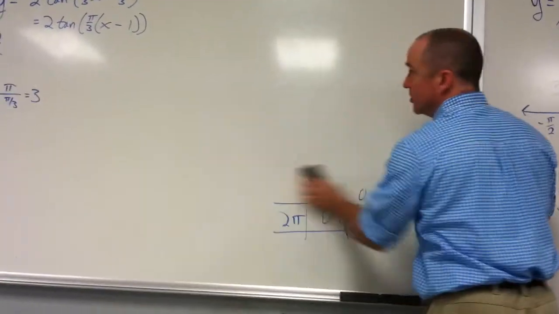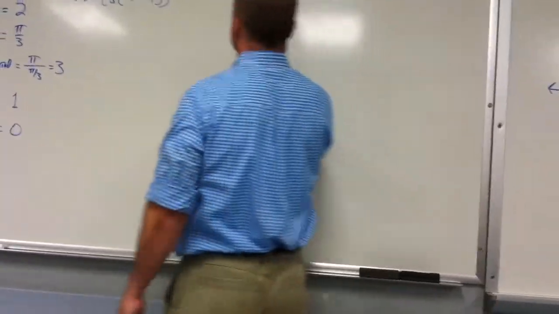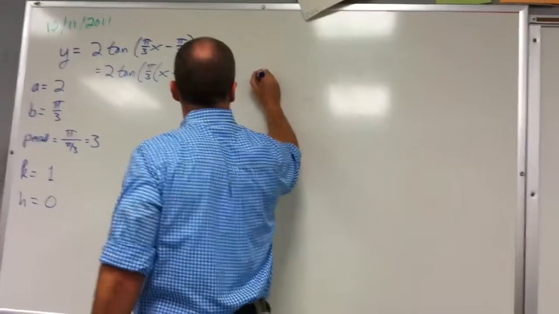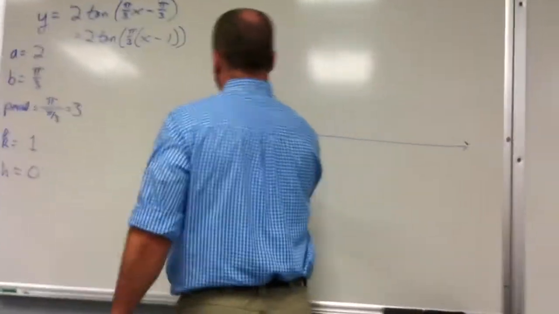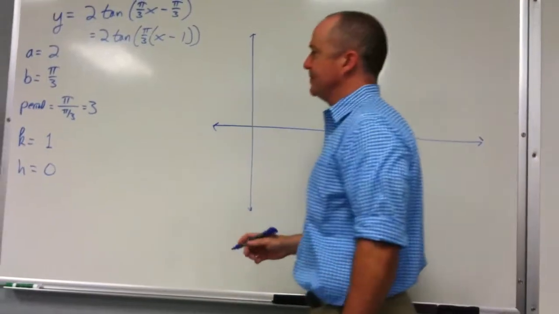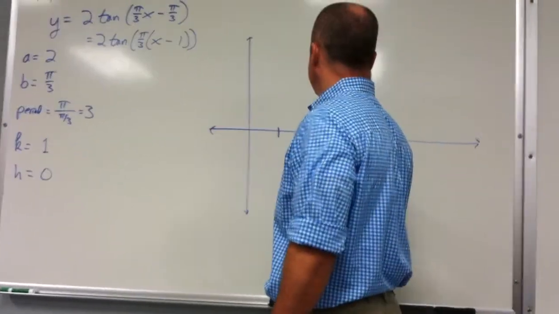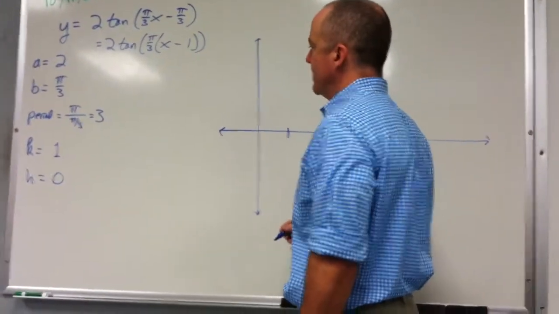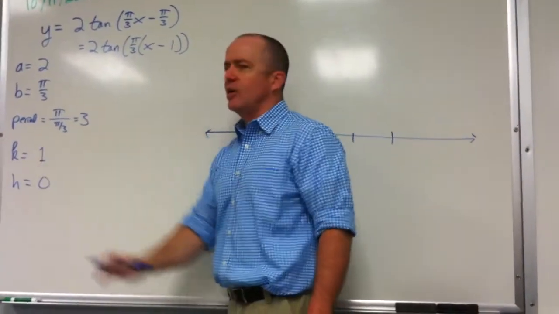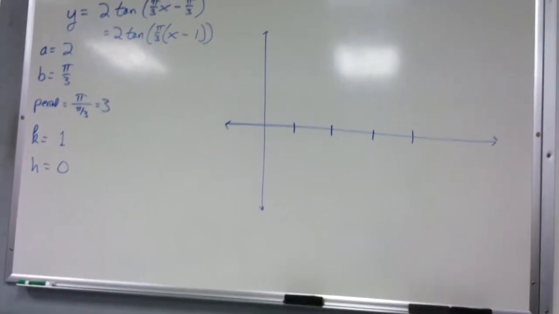Well, there's no amplitude, so we have to, again, think of A as a multiplier. That's the main difference. Other than that, this is just like one of the more annoying sine or cosine ones we've already done. Now, the period is 3. And so I'm going to start numbering this. 1, 2, 3, 4. The period is 3, but it starts over at 1 instead of over at 0.